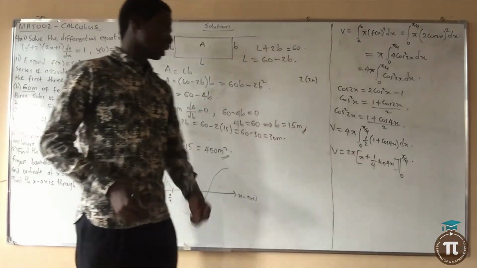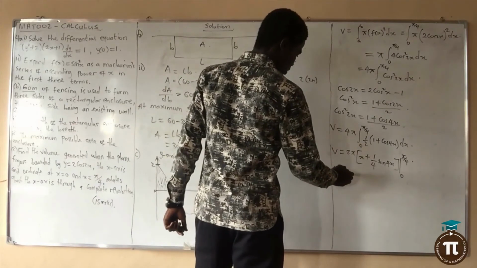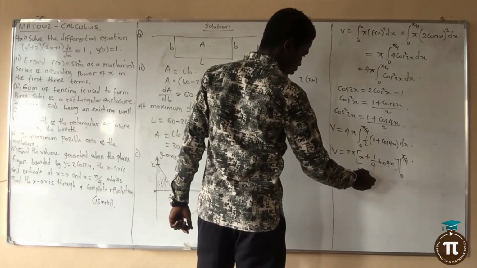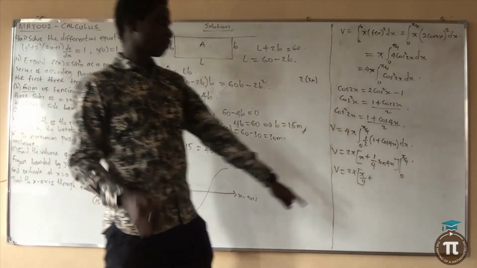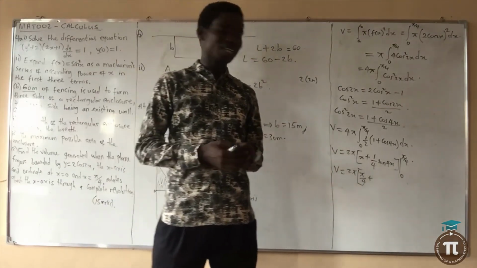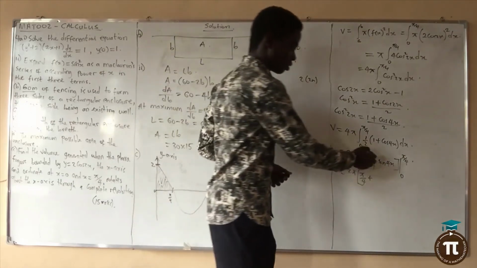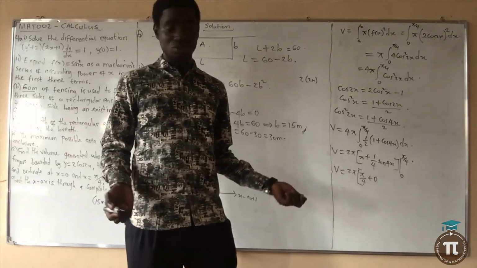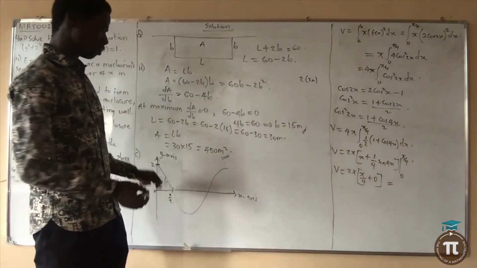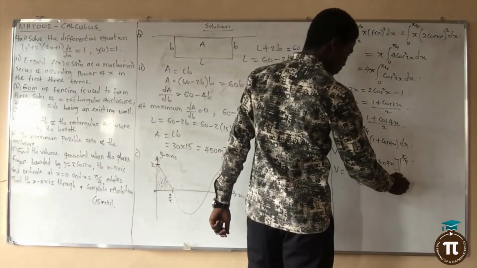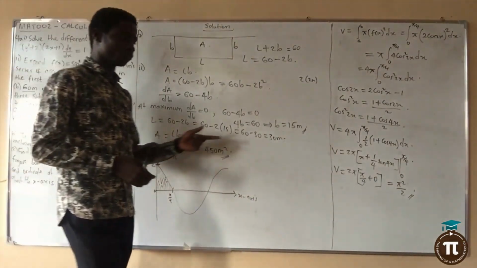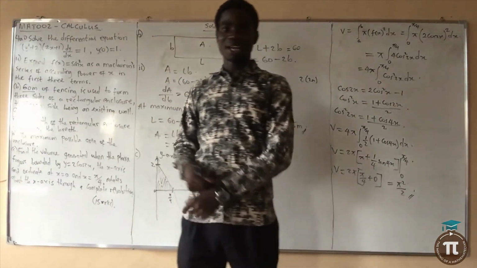So I have this. Now put the values. It is equal to 2 pi times pi over 4 plus 1 over 4 sine of 4 times pi over 4. 4 times pi over 4 will give me sine pi. Sine 180 is 0, and 1 over 4 times 0 is 0. If you put 0 at the lower limit as well, it will still be 0. So you will just be left with this, and the volume of revolution will give me pi squared over 2, and that's the answer. Pi times pi will give me pi squared, and 2 divided by 4 will give me 1 over 2. So I have pi squared over 2, and that's all.